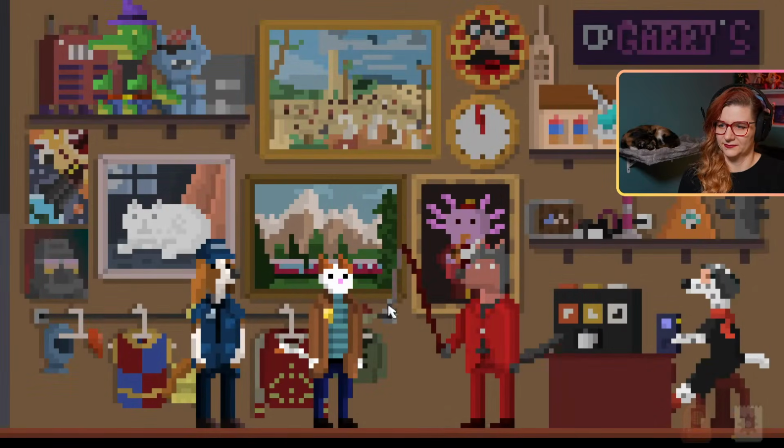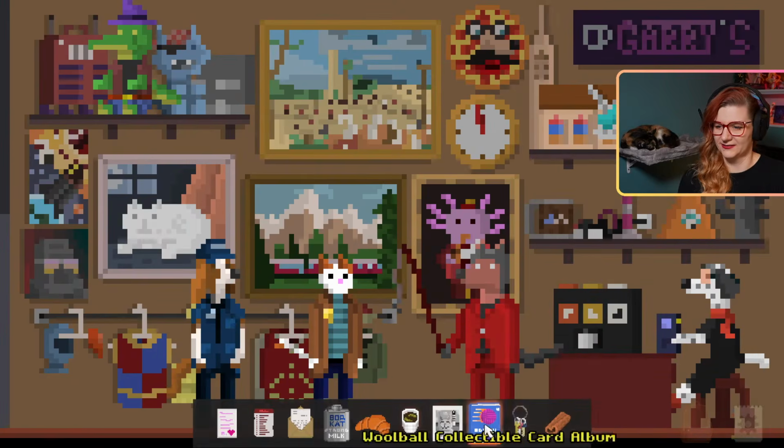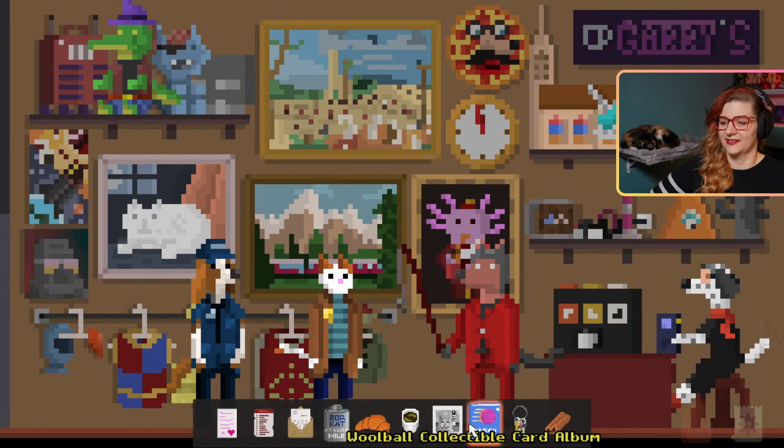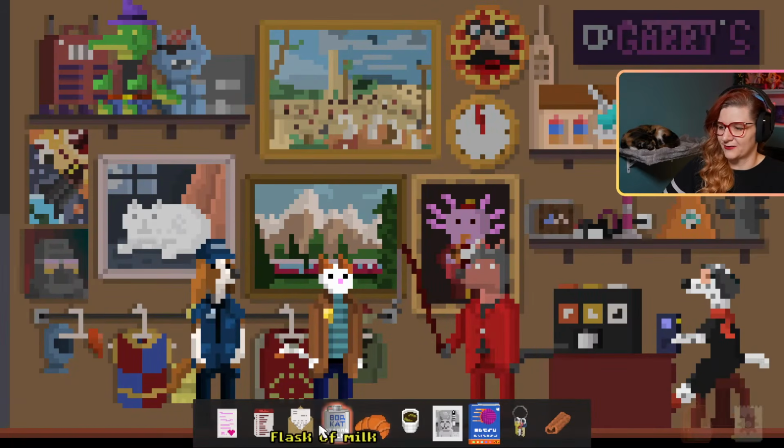We can talk more to the antiques lady, because this guy, I assume, is still unresponsive. Okay, because yeah, she wants something to sell, but we don't really have anything that she could sell. Like, I was thinking the collectible card albums would have been sellable, but we're collecting them for Erwin, so I don't think that's it.